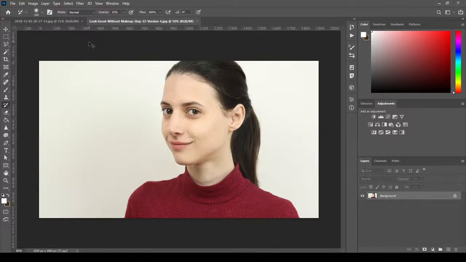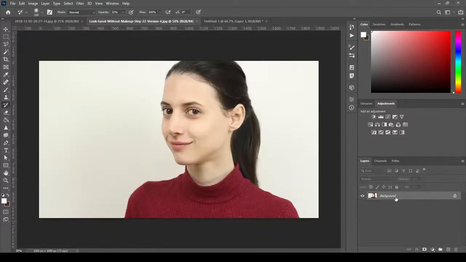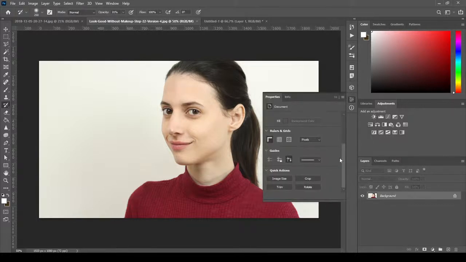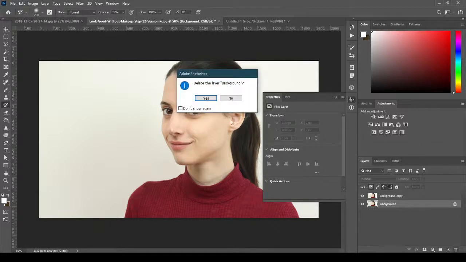And I will go here, make a new one, and paste it there. Now I don't want the background here. So what I can do is go into her image, and you see there are some properties. What if I duplicate her layer, and after duplicating the layer, I remove the locked one, because I don't want the locked one.